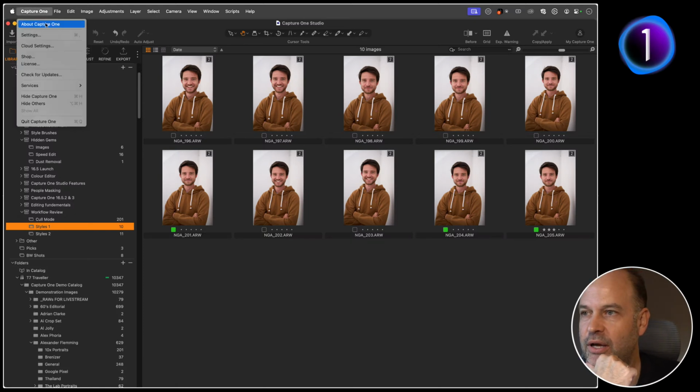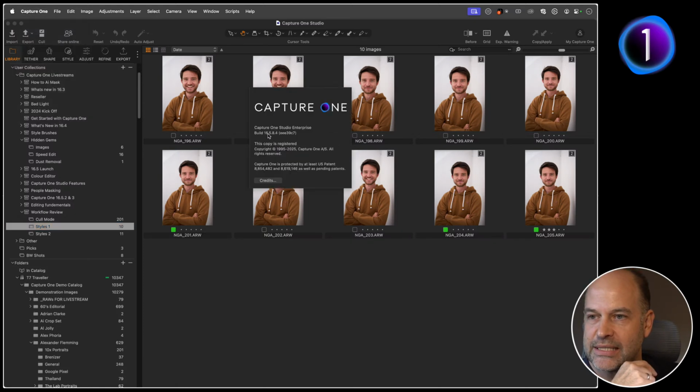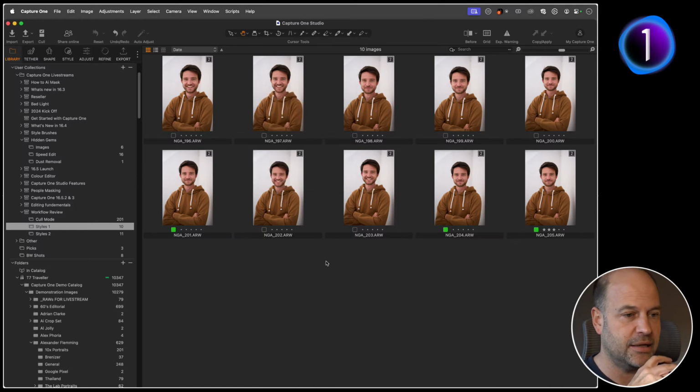There was a question earlier, what version of Capture One I'm using, 16.5.8. So .8 came out today. So those of you on Windows who've had a few issues with memory running out when you're exporting, that's a fix for that. And there's also been some fixes for Mac in that as well.